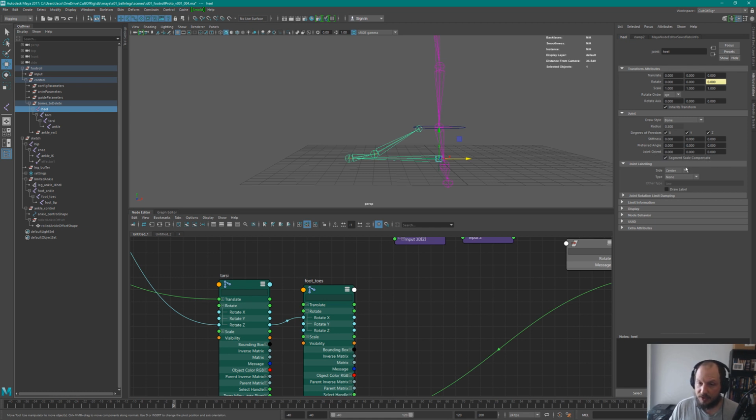And then you could have segment scale compensation on, which means that when you scale the bone or not. I find it just too complicated that I can have something like that and it's in world space basically, but because of the joint orient, the actual axis of the bone do not behave the same way.